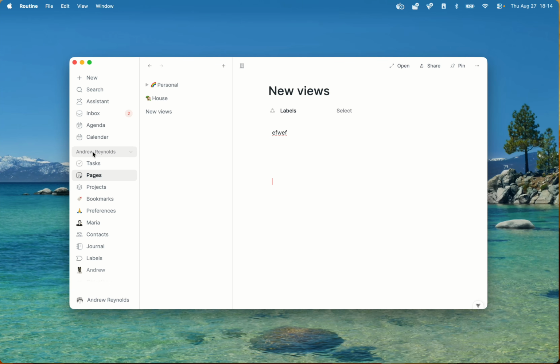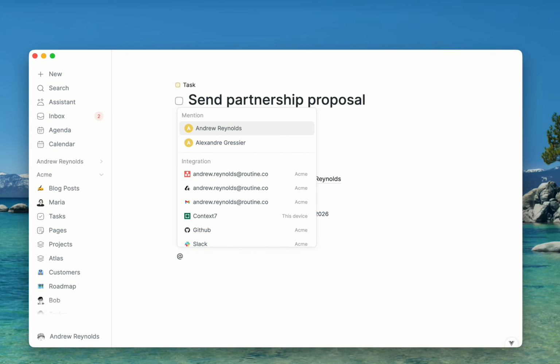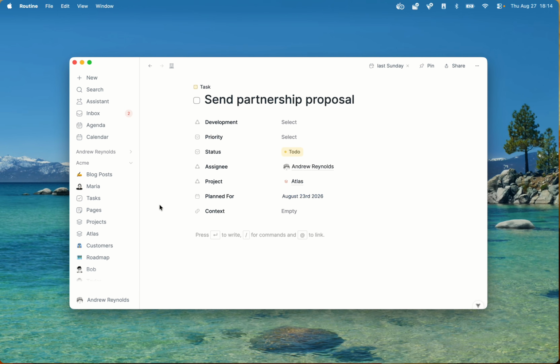Here I am in my personal space, so there is no colleague, but if I were to do it here and I'm opening this task, then I can do it here and I can mention people. So very useful as well, because you only have really three things, which is the slash, the plus, and the @.